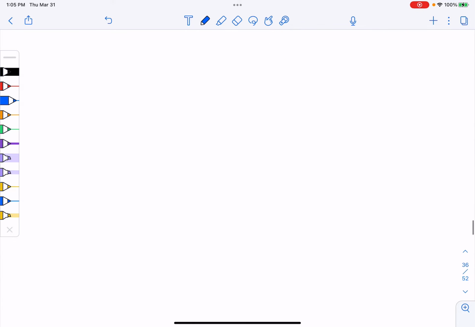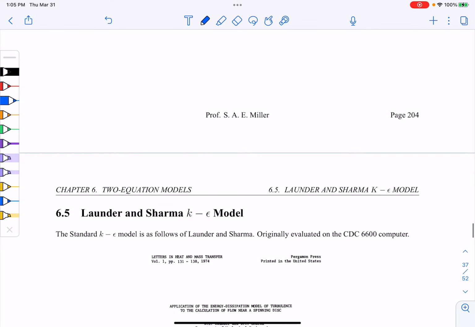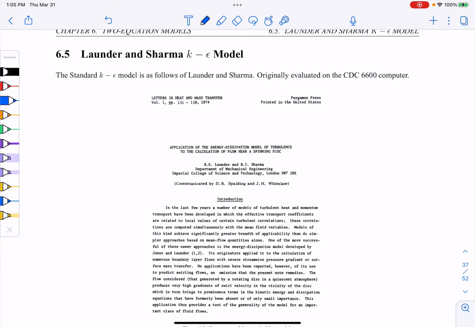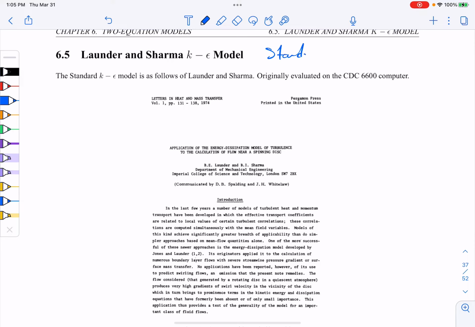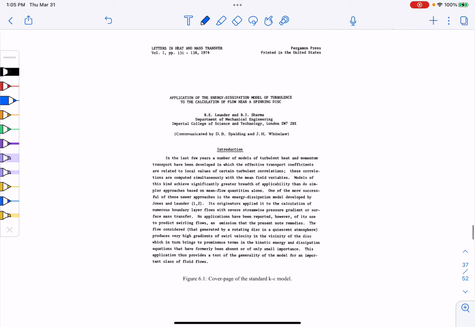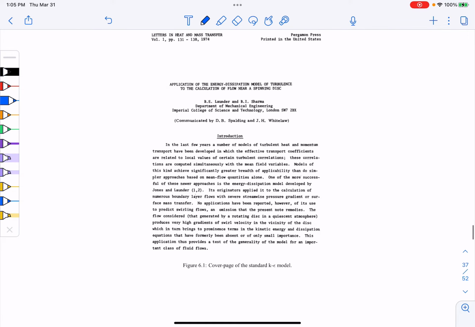And so just based on these notes, before we get into it, let's look at the standard model. I have that here, and I'll actually bring up the paper. So this, as I mentioned, is not the first paper, but this is what we call the standard model. And that's the paper I passed out. You can see it's a very short paper. And they quickly describe how their set of K-epsilon equations are a little bit different than the ones published originally and put forward by, say, Chou. You're welcome to read through it. It's very short. That's the abstract.